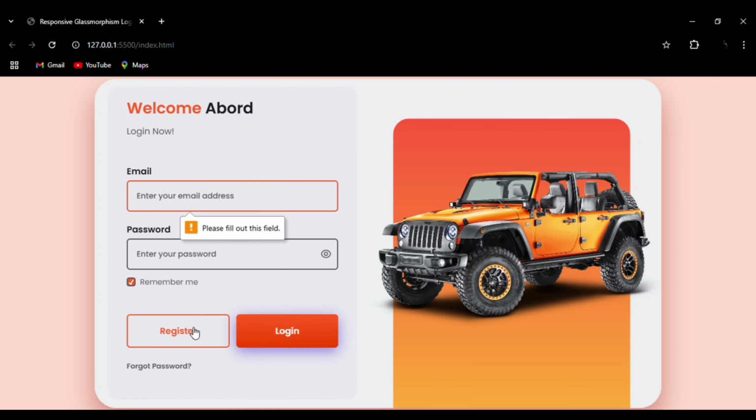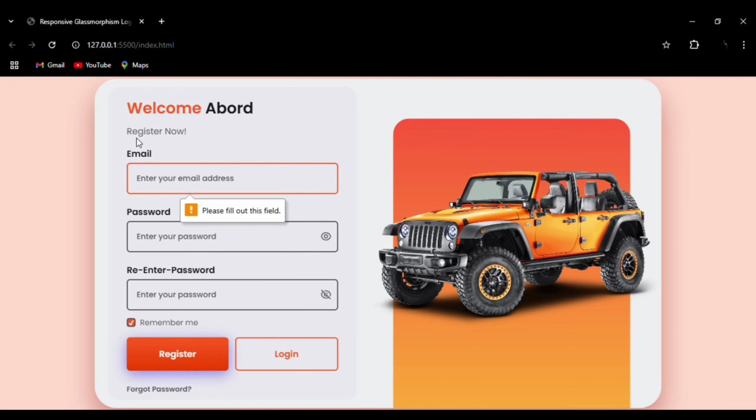Today we are going to create this responsive login and registration form using HTML, CSS and JavaScript. So first we are in the registration form. Here you have to mention your email, and by using the email type, you can see that if I don't mention the at sign, it won't consider this as an email. So by using type as email in the input tag, we are able to verify whether the given input is an email or not. So definitely try to use the type attribute in the input sections of the form.